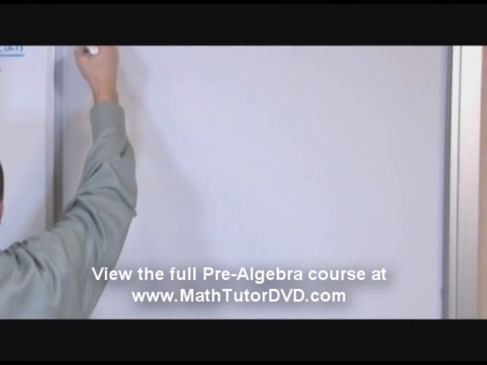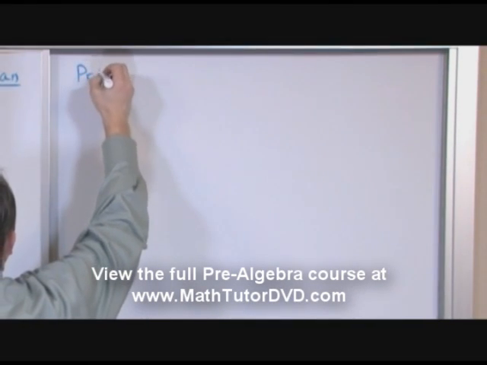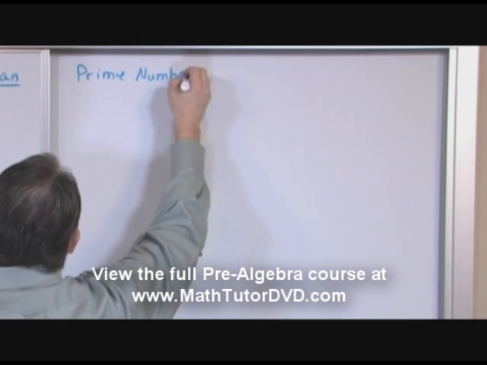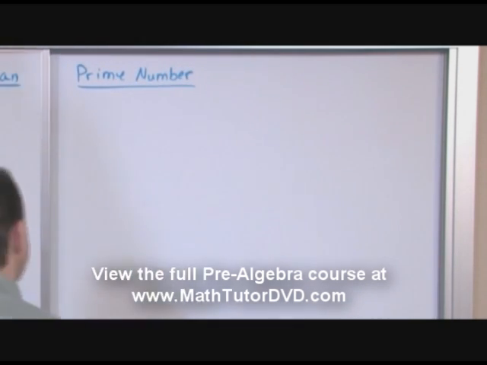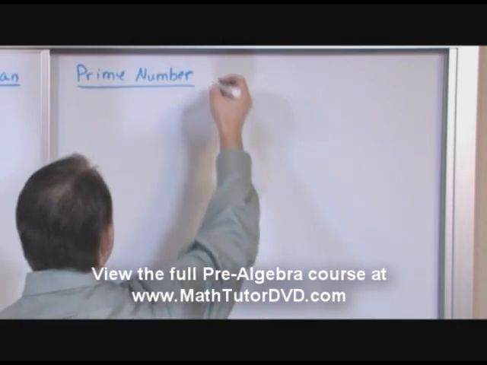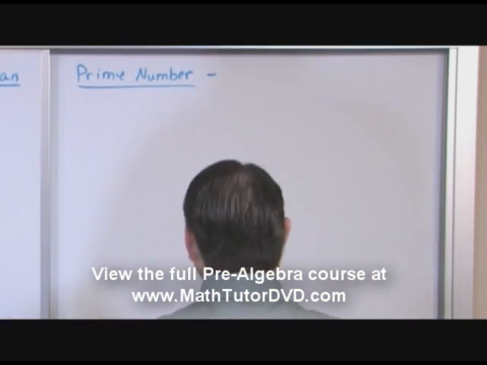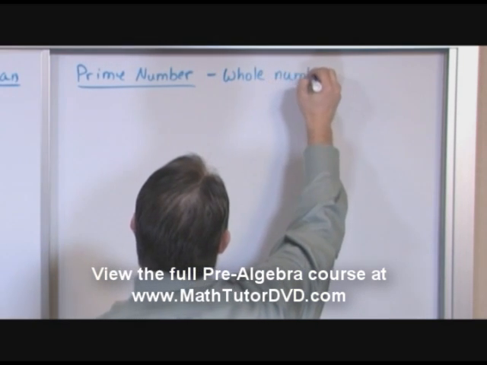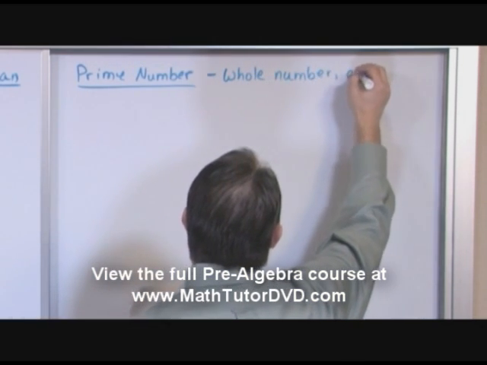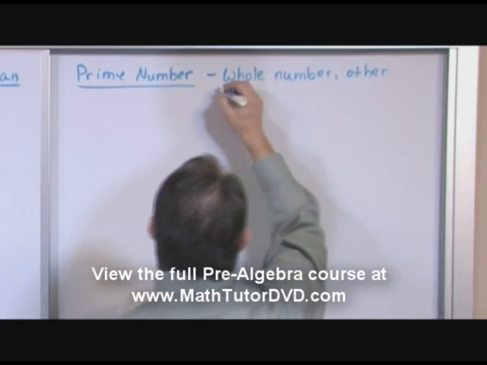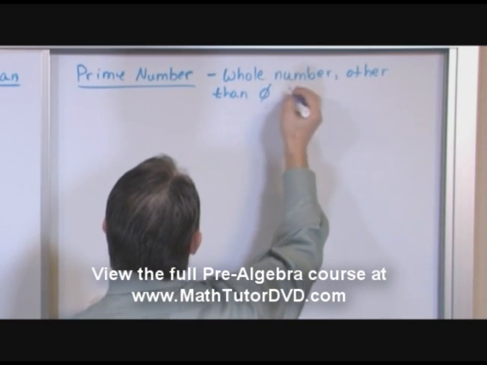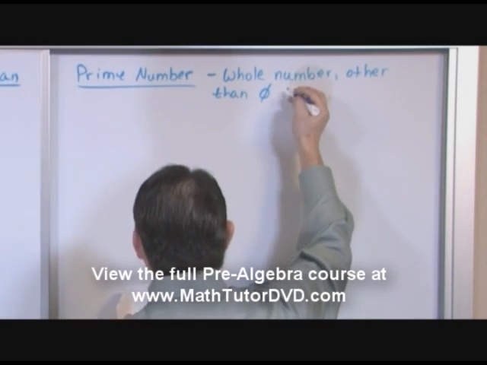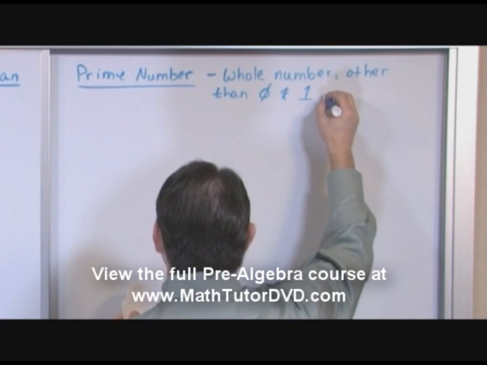It's something you probably have heard about, and it's called a prime number. The only reason books really talk about prime numbers is because they're special numbers. A prime number is a whole number other than zero—that little line through it means zero so you don't confuse it with the letter O—and one.